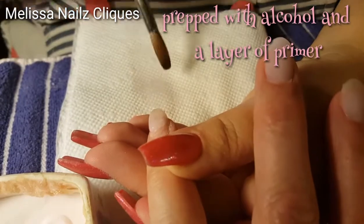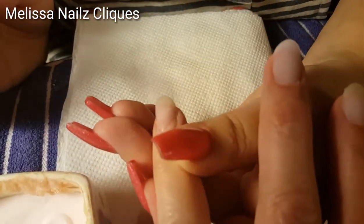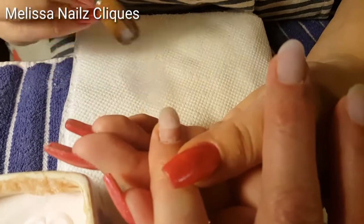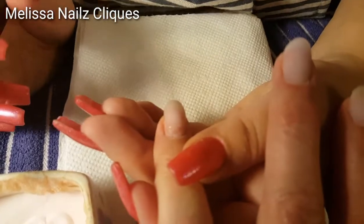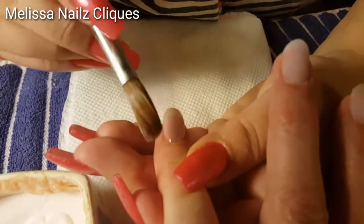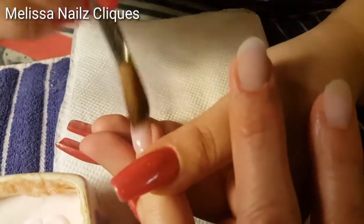On a side note — just to remind you guys — if your break is really bad, if it's bloody or really damaged, you might have to just remove the acrylic and let that nail grow out on its own without putting an overlay. But because we had no bleeding and it was not a serious injury, we were able to reapply the acrylic with no issues. I've done this for myself many years ago when I used to have these issues, but I haven't had any injuries like this for a very long time, and she's never had an injury like this. I just wanted to share how I would fix it.